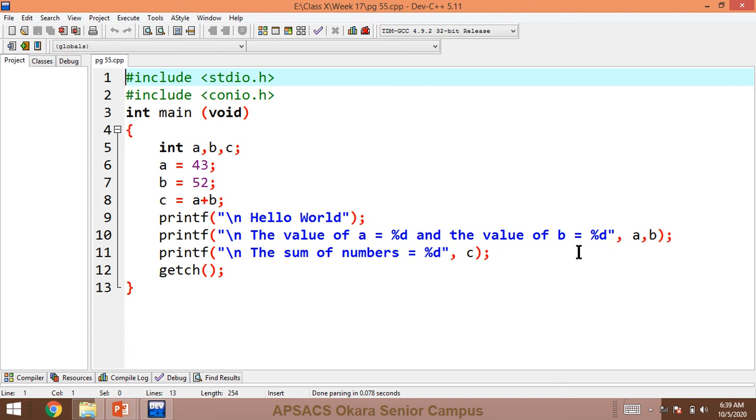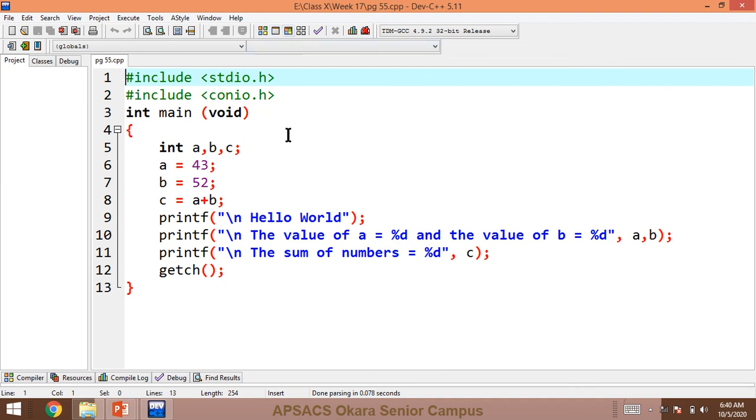This is a control string. This whole blue line is a control string, and it is enclosed in double quotation marks. After that I have used a comma, then the variable names separated by commas, and at the end a semicolon as the statement terminator. And in the third line, with the \n, this line will also be printed on a new line. The sum of the values is %d. I have used %d, and in this %d the value of c will be stored. The value of c will be the result of a plus b. After that a semicolon statement terminator, and at the end the getch function, and the body of main is ended.